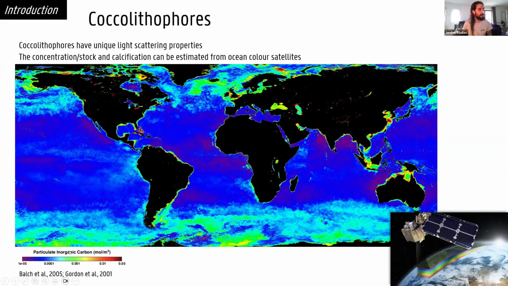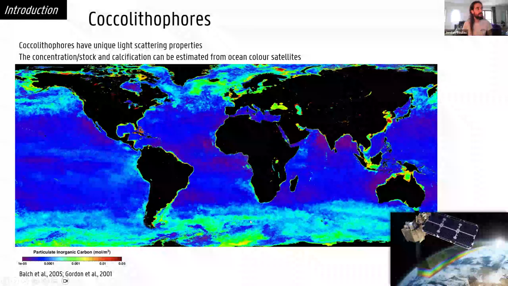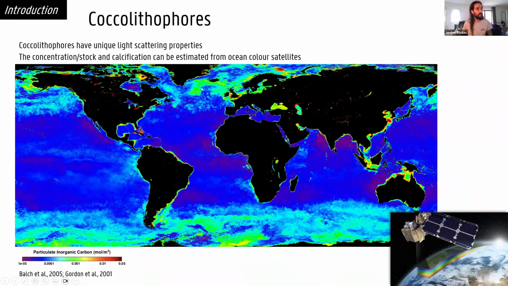It's the particulate inorganic carbon surface concentration at global scale, and it's a mean annual concentration. Basically, you see that you have a lot of PIC in the Southern Ocean, in polar ecosystems, and also in the North Atlantic. We also have to note that we observe a high PIC concentration close to the continental margin. That is the case, for example, in the North Sea. It could probably be a bias from the continental plateau and particle resuspension.